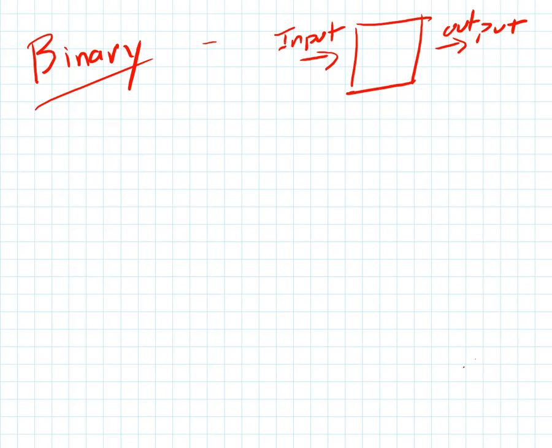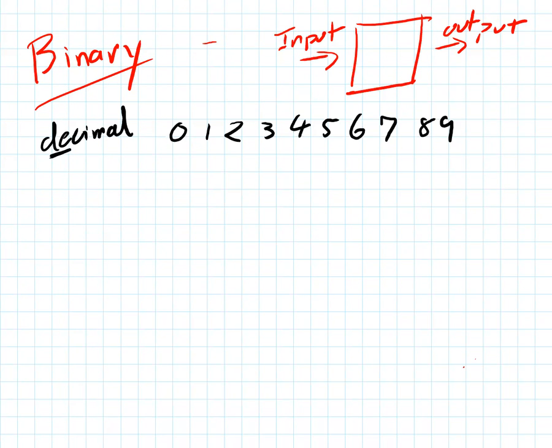So binary is a little different from what we're used to. We're used to numbers being listed from 0 to 9. 1, 2, 3, 4. I almost forgot what came after 4 there. Okay, this is a decimal system. Decimal means deca, which is 10, so there are 10 digits in here. If we were to do the cardinal numbers, which is the counting of a system, the cardinal numbers here are 1, 2, 3, 4, 5, 6, 7, 8, 9, 10.